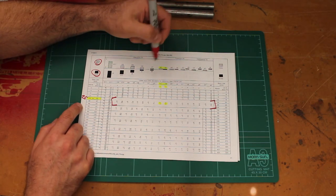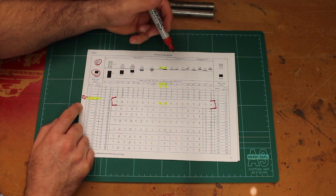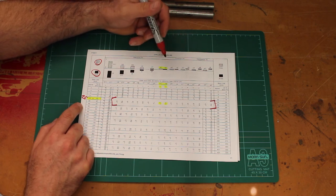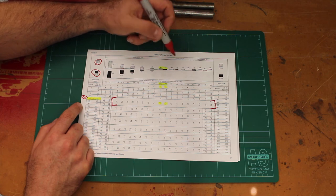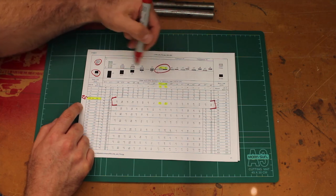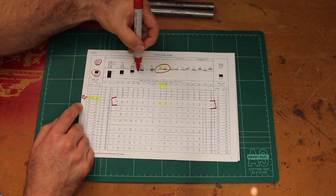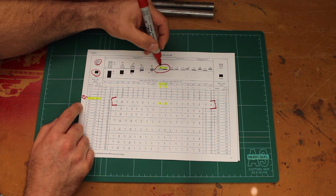And if I've decided I want a transition fit, now if I'm going to fit a steering head bearing to the stem, I don't want it to be loose and I don't want to have to hammer it on. So I'm going to pick, for example, this particular fit here. The capital letters designate the hole sizes and the small letters designate the shaft sizes. So it's an H7 hole and an H6 shaft.